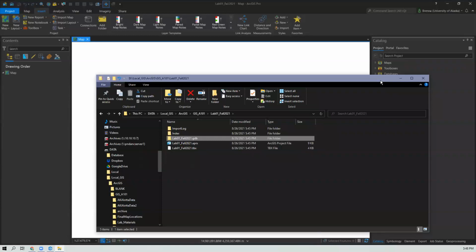So again, just be aware of where you are writing data, so you're not just throwing things around willy-nilly where you can't find them later and where other people don't know what to do with them.